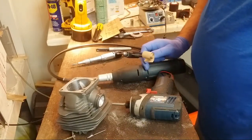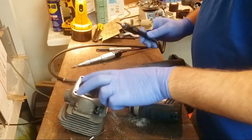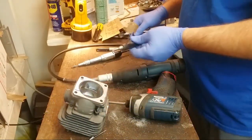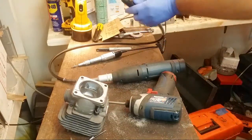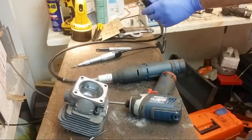I guess I missed this. What's the 2 marks on the base? I was just kind of figuring out where the end of the skirt is. How wide to make the intake, basically.